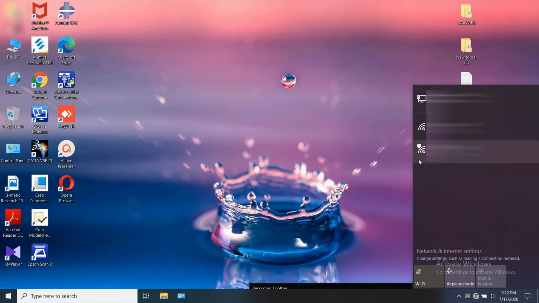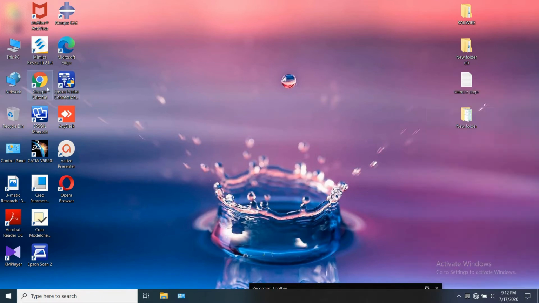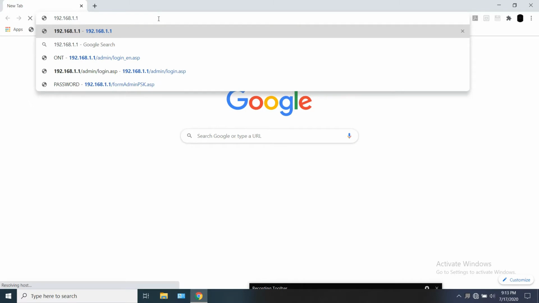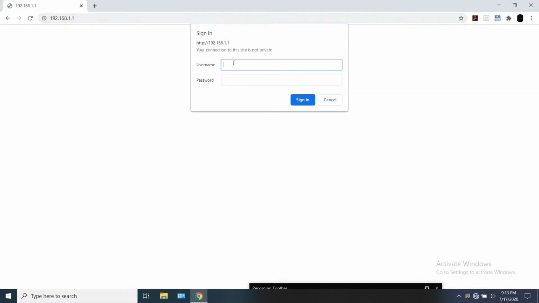First, power on the ADSL modem, plug in the LAN cable or, through Wi-Fi, you can connect it to a laptop or PC. As usual, we are using the LAN to connect, because it is better when configuring. Open a browser and enter the default IP address for the modem, which is usually 192.168.1.1. If it differs, it will be at the bottom of the modem for your reference.